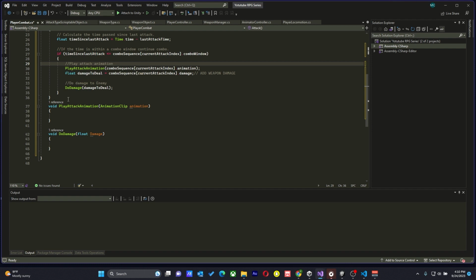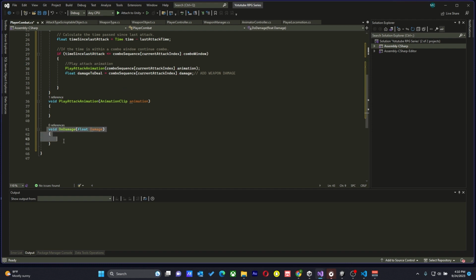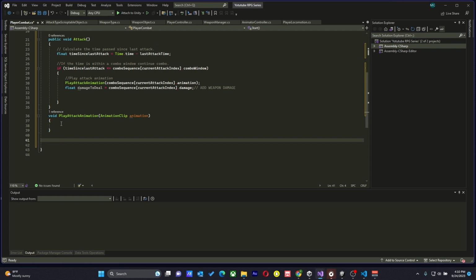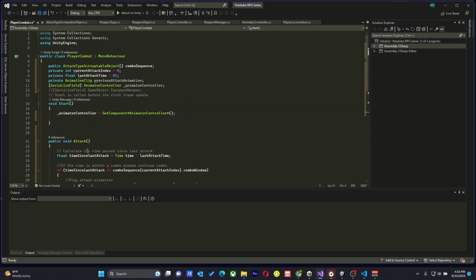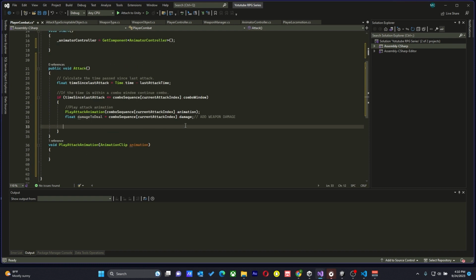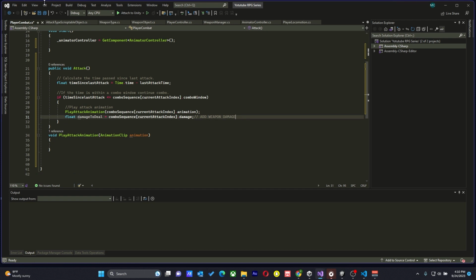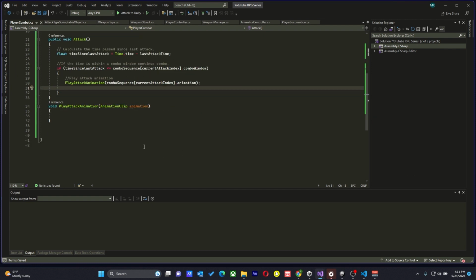No, actually I will not do the damage in here. I've changed my mind on this. Let's remove that. We'll do the damage on the sword. We're going to have a collider on the sword that is going to do our damage, but that is going to depend also on this. So we'll find a way of doing that. But for now, let's leave that as is. We play our attack animation, and then it will play our attack animation there.